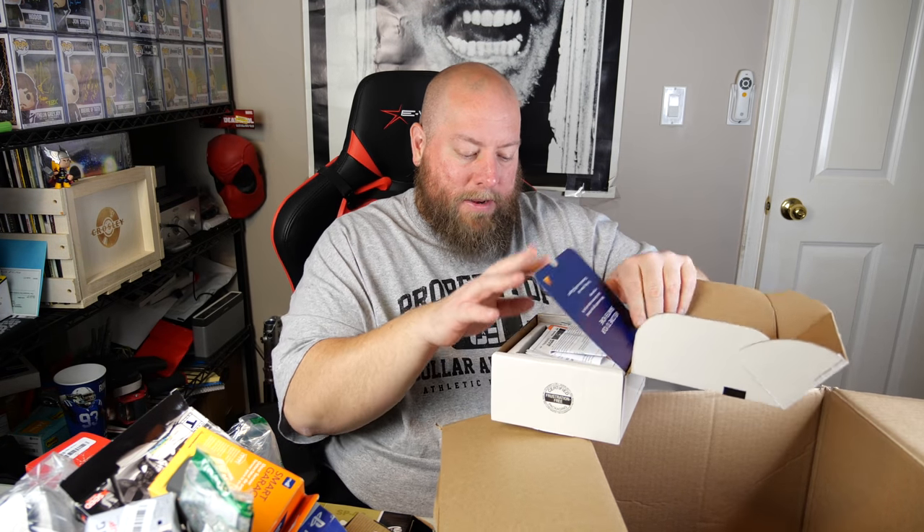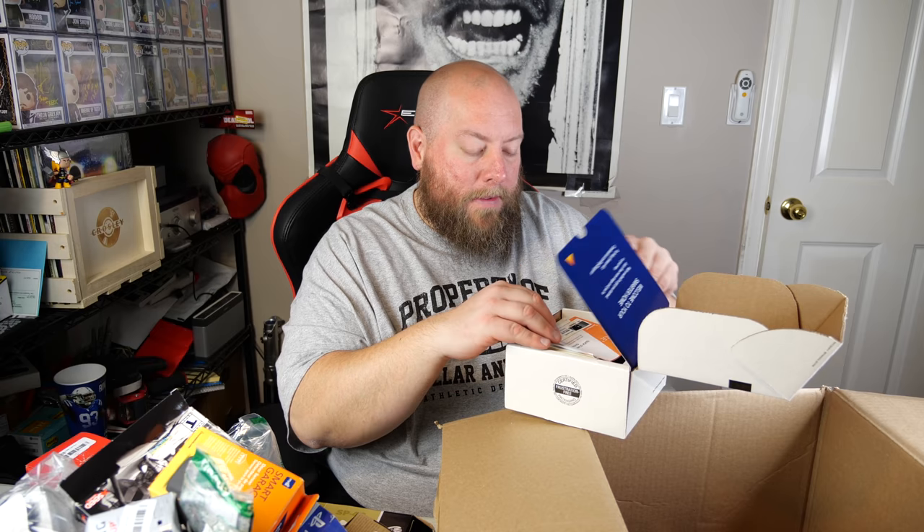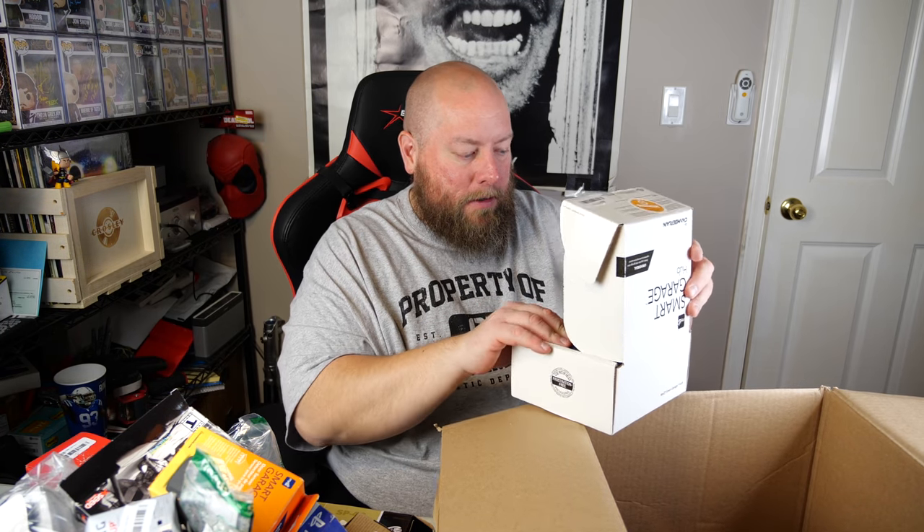Got a Briggs and Stratton original service parts — sounds mostly empty. Last item in this box is a smart garage hub. I've sold these before — price is around $50-80 or so. It is in there! Ends on a good item. Looking it up — it's $54.91 new. Open box, so probably $30-35.